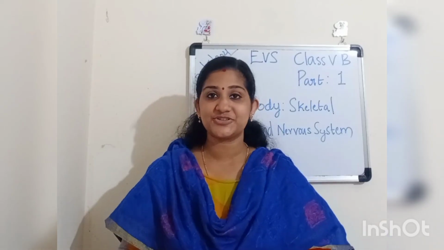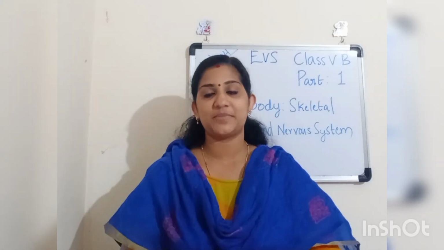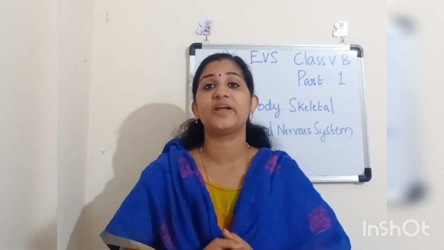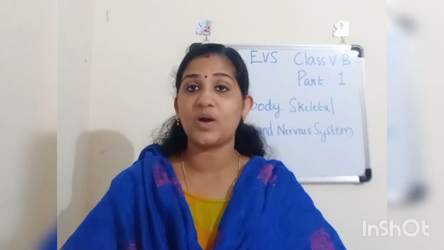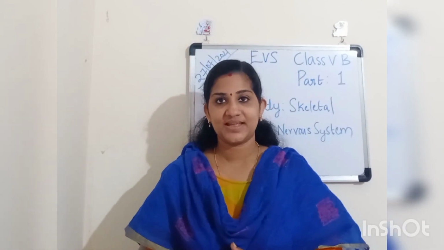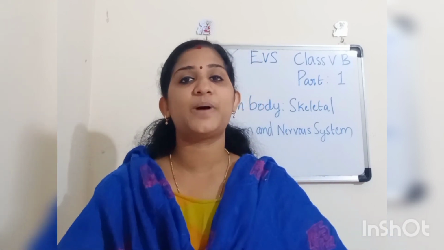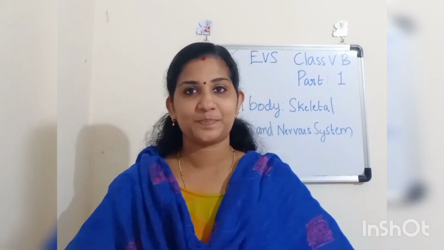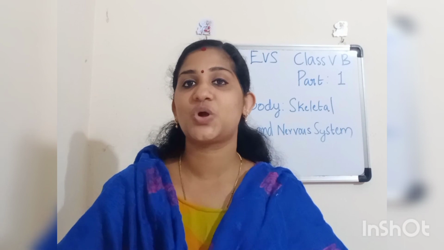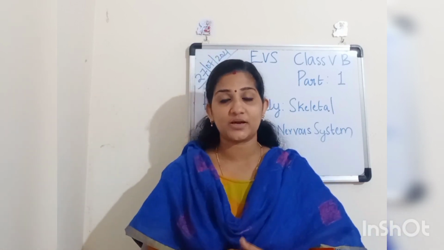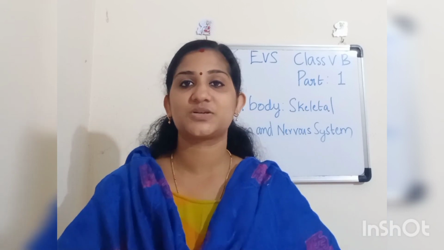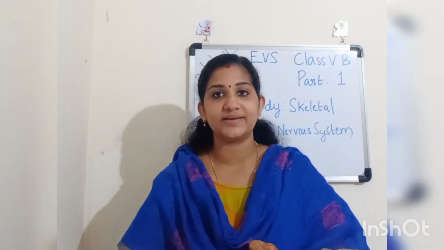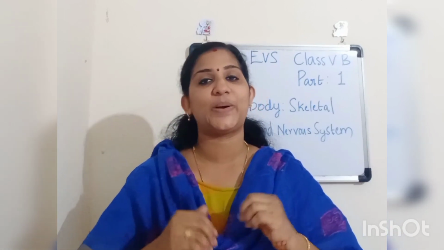Okay children, have you understood what the skeletal system is? Let's summarize what we have learned today. We have learned about the skeletal system of a human. A framework of bones is called the skeletal system. The skeletal system has main parts such as the skull, rib cage, backbone and limbs. There are different types of joints in our body. The place where two bones meet is called a joint. We have ball and socket joint, hinge joint, pivot joint and gliding joint.